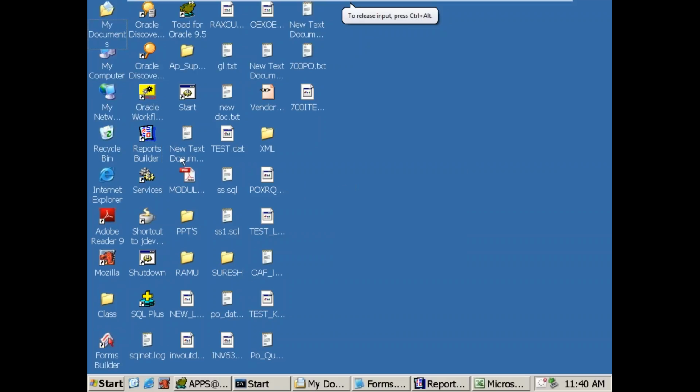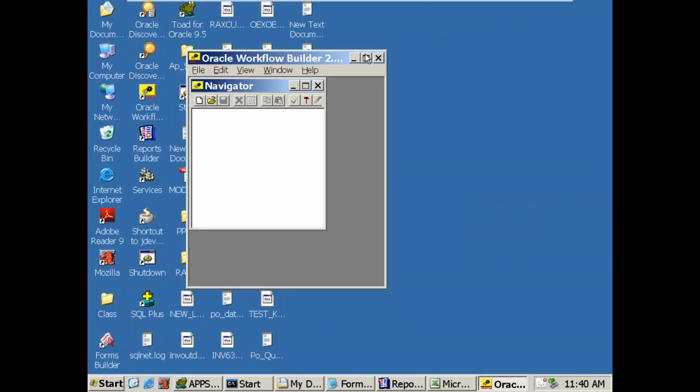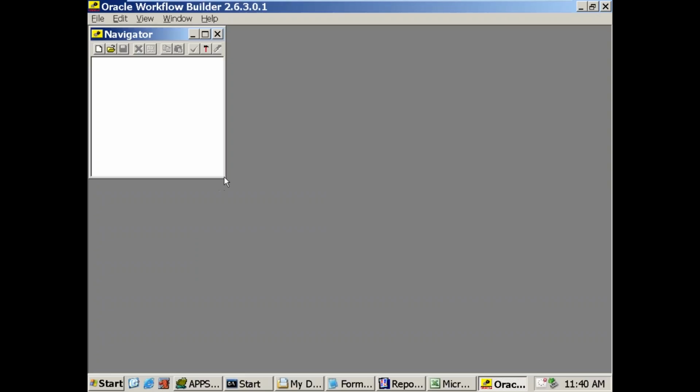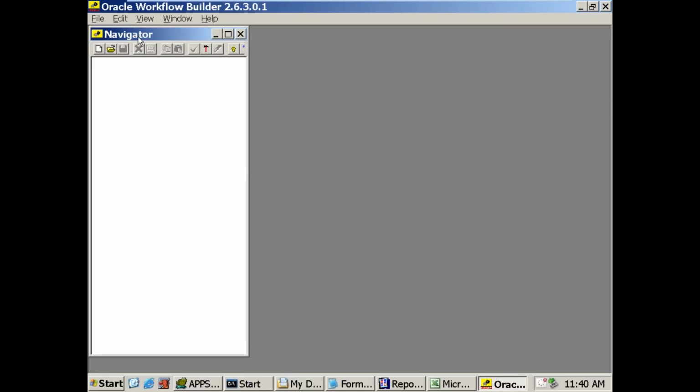This is separate software you have to install, Oracle Workflow Builder. Open this. There will be 2 windows in the Workflow Builder. One is Navigator, another one is Process window.